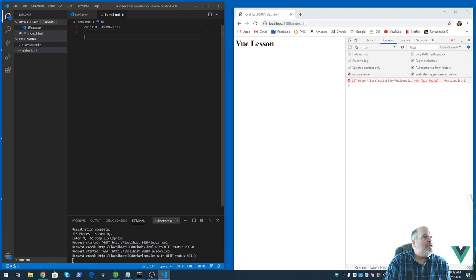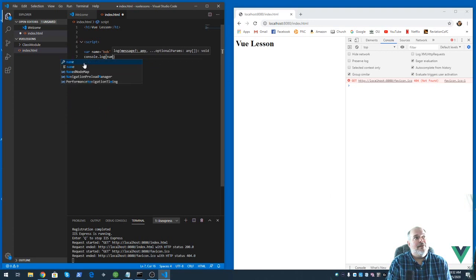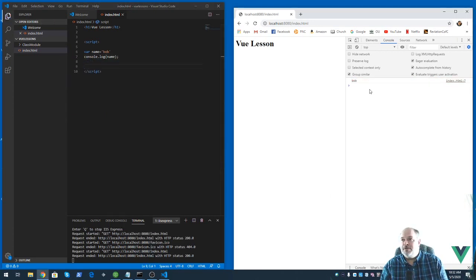And I want to do JavaScript stuff to demonstrate, so I'll get me a script tag here. And we wanted to quickly mention the let and the constant command. Newer in JavaScript, you've probably been seeing them, maybe hadn't paid a lot of attention. In the old days, of course, it was always var. I'd say var name equals Bob, and I could console.log my variable out, and let's see what happens here. Saving, refreshing real quick. Of course, I get Bob.